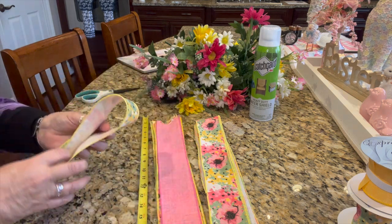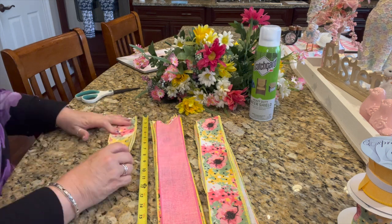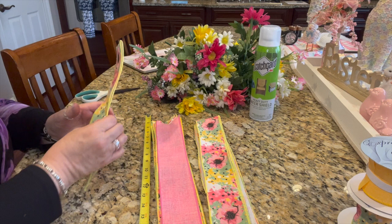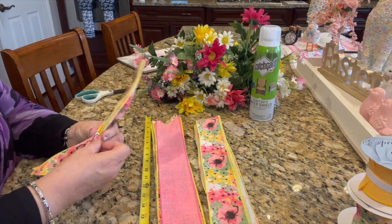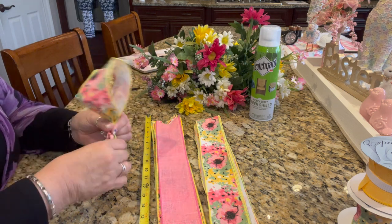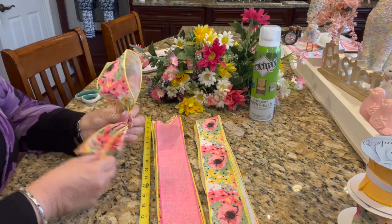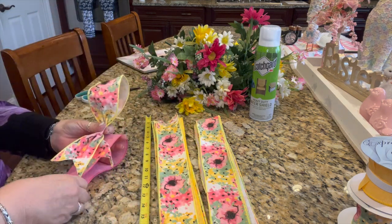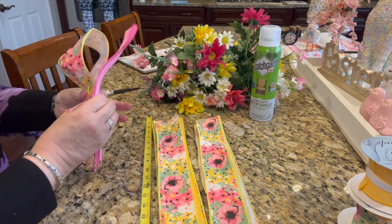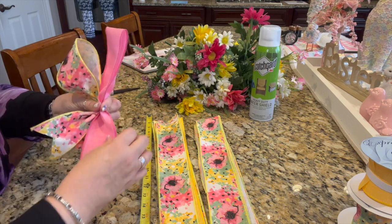So let's start out here with a floral. I'm gonna fold it right in half, and I'm gonna find 6 inches on the measuring tape. I'm gonna pinch it together right at that spot, and I'm gonna point that loop up from center. If you can picture my thumb as being the center of the bow, okay? And then the second piece I'm gonna put in, that just happens to be a solid pink piece, 6 inches, and point that loop up from center. So we're going to point the first 2 loops up from center.